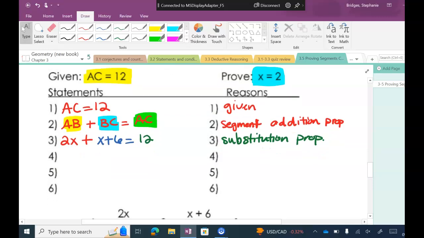Ready? If I were to solve that equation now, this is now turning into an algebraic proof. What would I do first? Combine your like terms, okay? In this book, they call combining like terms the distributive property. So what two like terms am I going to combine? And so that's going to give me, and again, we're going to call that the distributive property. Anytime you combine like terms, they call it the distributive property.